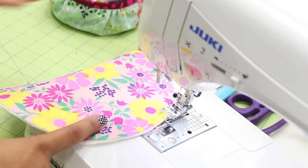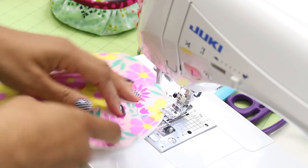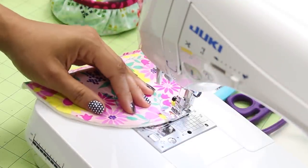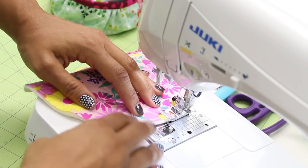All right, so this step you can actually skip it and put all your layers together, but I find that it just makes everything a little bit easier. The layers stay together nicer. And all I'm doing is taking an elongated straight stitch on my machine, about a 3.0, and I'm just going to stitch real close to the outside edge, about 1/8 of an inch away.